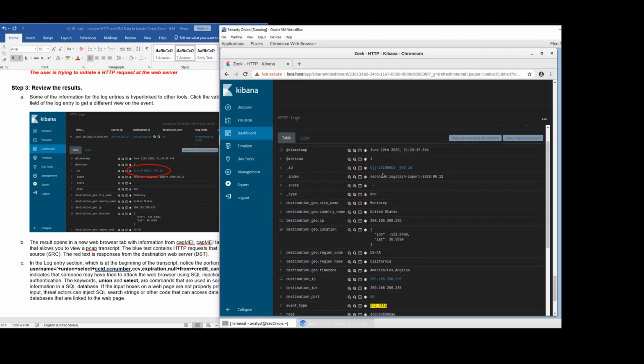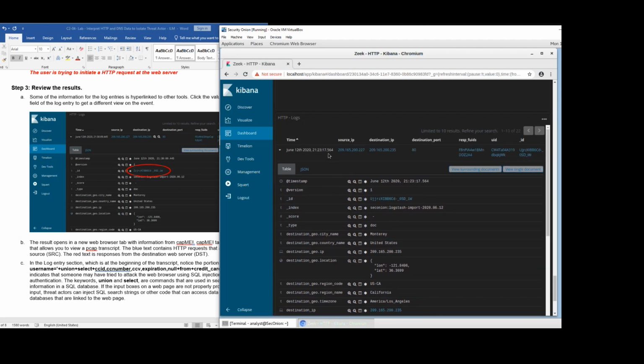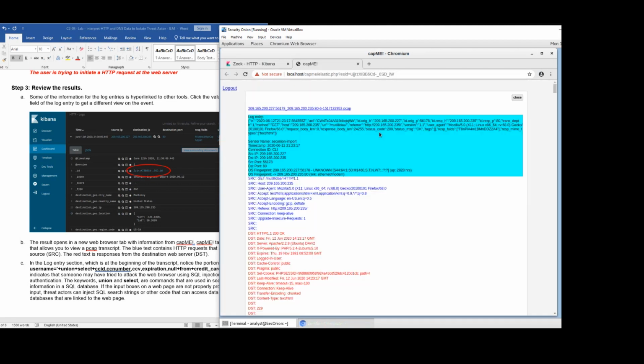For example, this particular event for June 12, 2020, 9:23 p.m. You can click on this link and it will open up a web page which will show you the exact information that was captured on the PCAP file. So this is the amount of information that was captured on the Security Onion.